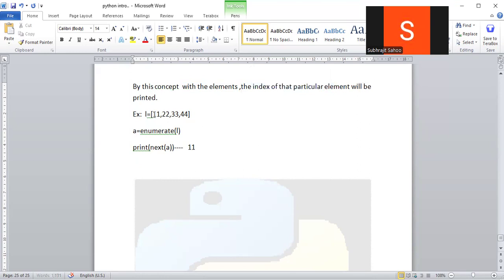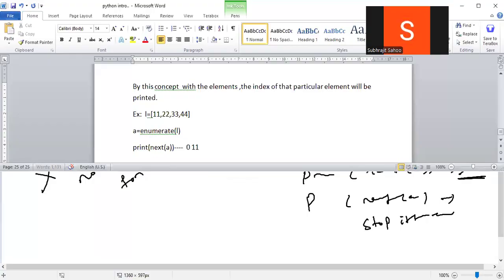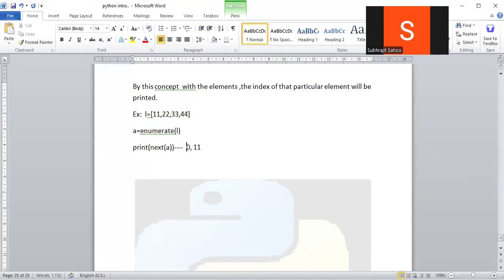That means the index of 11 is 0. It will print 0 comma 11, and it is in brackets, right? When it is in brackets, it is called a tuple.